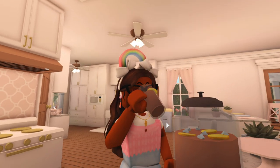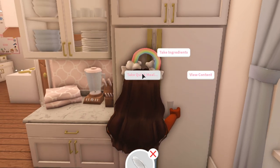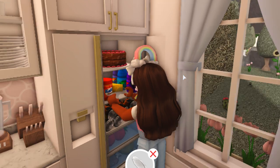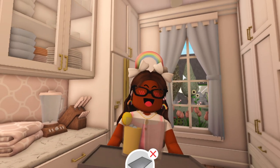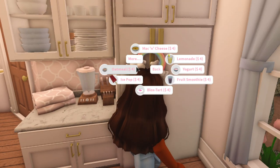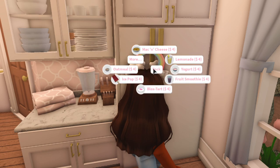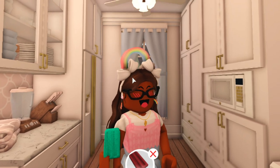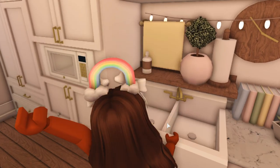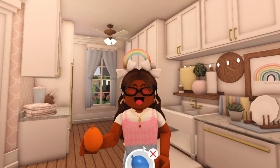Ooh, refreshing. All right, and let's see the other new items while we're at it. So if we go to quick meal, we have the lemonade. It's about time they gave us lemonade, because we have had the lemon tree for the longest and never had lemonade. We also have the ice pops, and I think that's it. So let's go ahead and grab an ice pop. Ooh, this one is mint green. And oh, one thing I did notice is that you can actually take a water balloon from the sink. So I guess that's a little update secret.